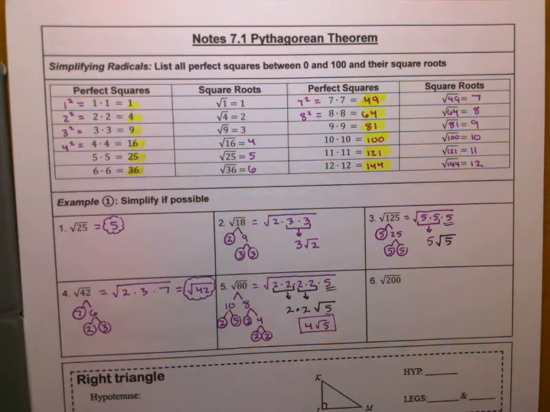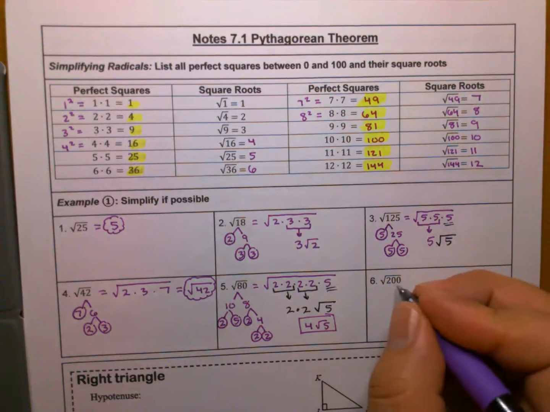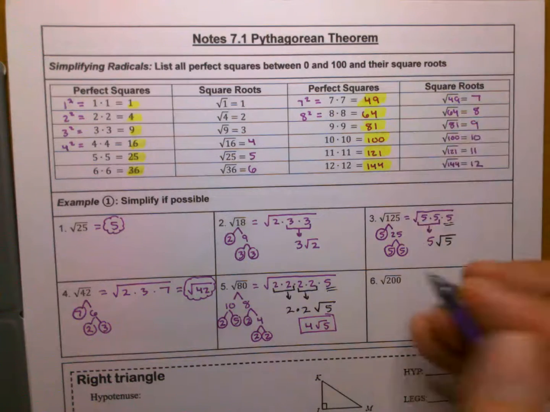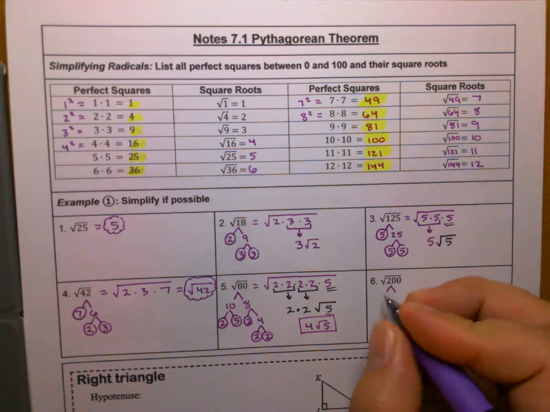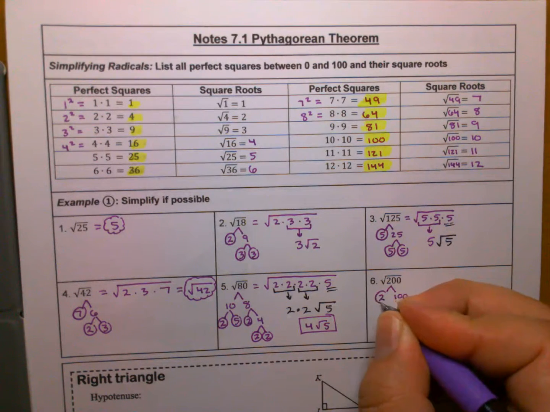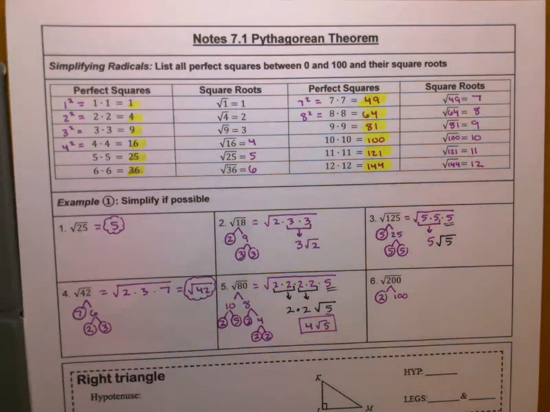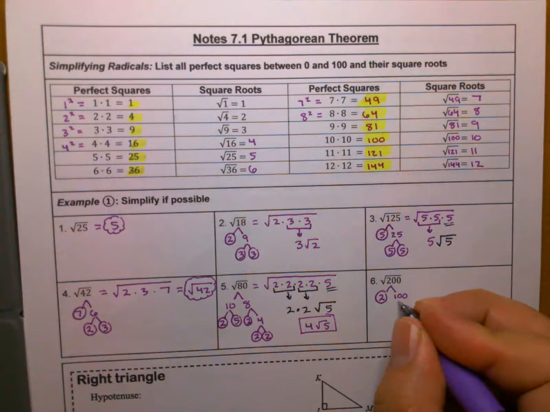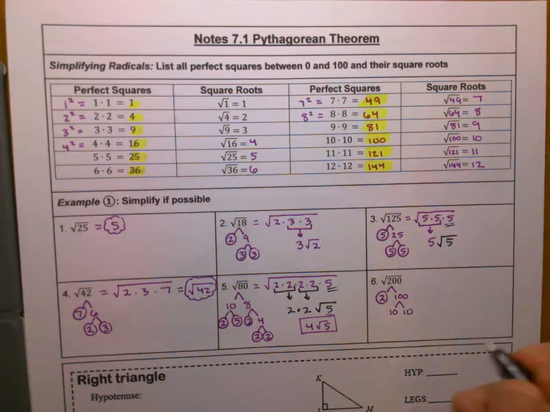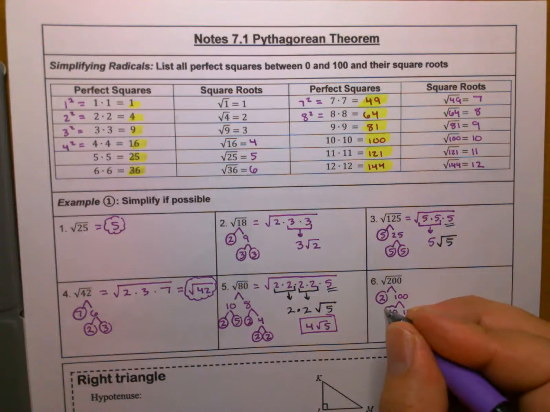And finally, again, this is just review. The square root of 200, again, 200, all right, it's too big for our list here. But we know that 200 is 2 times, well, 100. The 2 is already a leaf. Now, there is a little shortcut that you can find here. For instance, what gives me 100? Well, 10 times 10. Well, if you notice, they already have a matching pair.